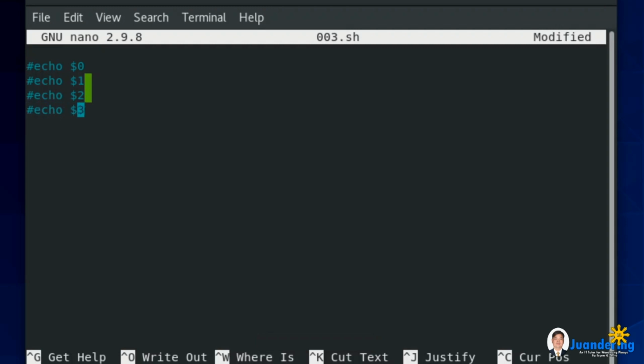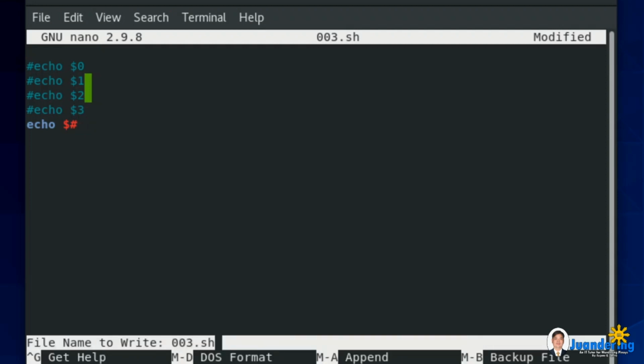Okay, so the next special variable is the $ sign number sign. Echo. The $# symbol is a special variable that displays the number of arguments supplied to a script.